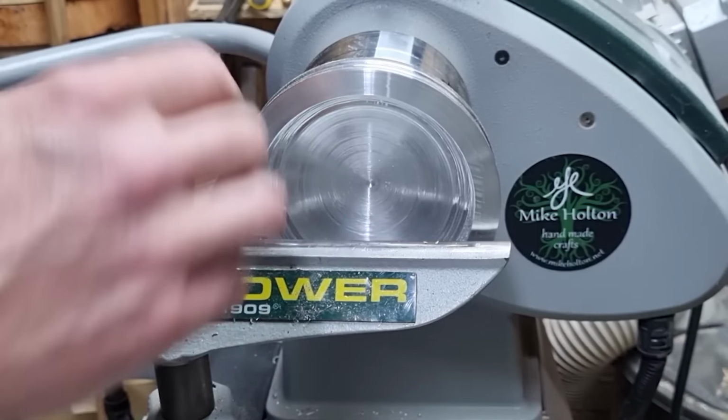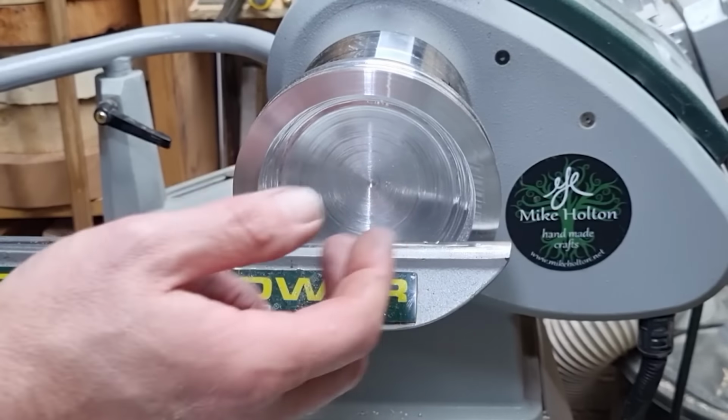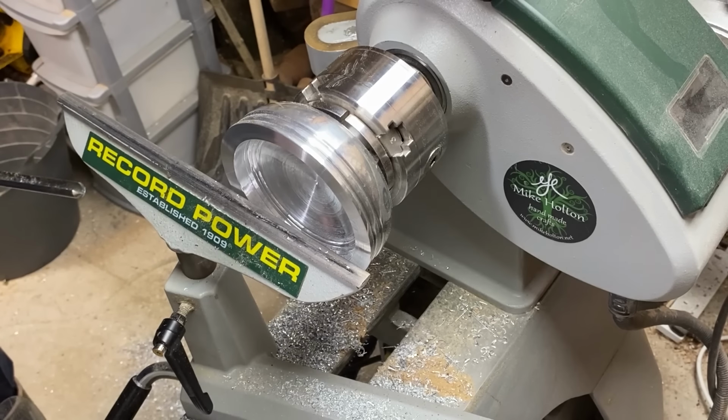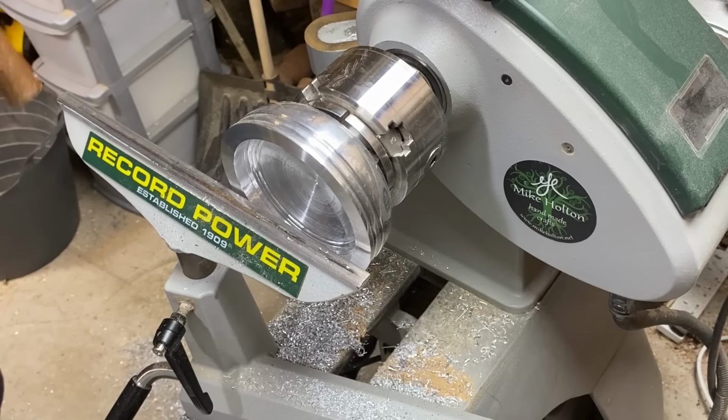Right, we're approaching what I want to be the bottom. If this was wood, it would be deeper, but there's only so many hours in the day. I think it'd be nice with a bit of weight to it.